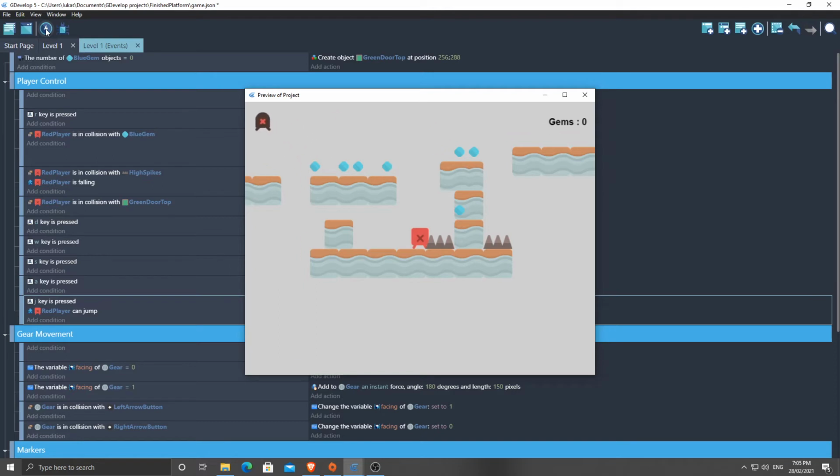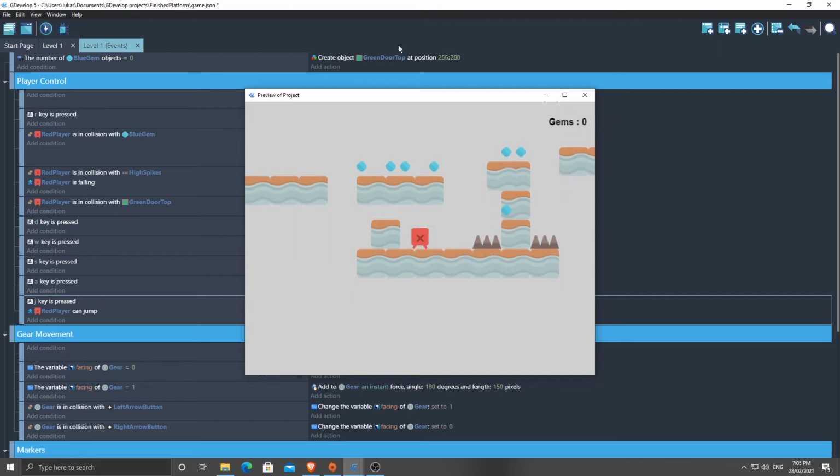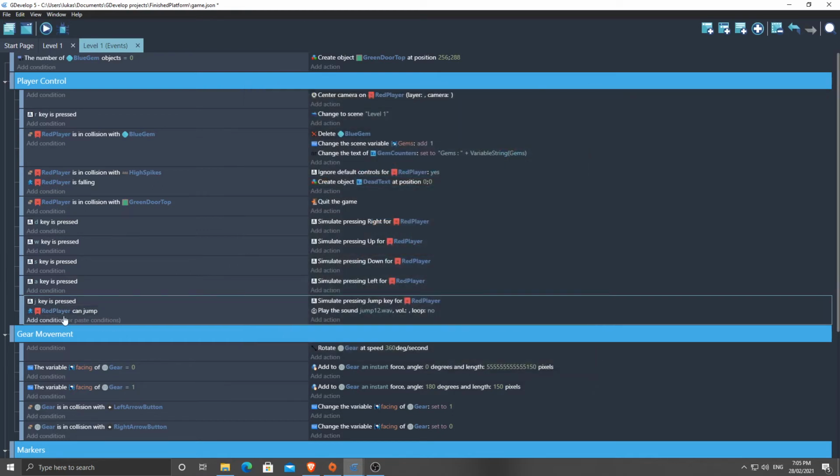Arrow keys don't work. Oh, I forgot, I changed it to WASD. I actually prefer the arrow keys and space for this. And if you do, this is still the only way to get the sound working properly. Because there's no way to check this here, if you put this in normally and just say if the red player can jump, and there's no way to check that they're actually jumping, you can say if they push the space key, but it doesn't work because it does all the checks for the default controls before any of this happens. And so it does the default control and then finds, oh, the player can't jump because they're off the ground, and then it doesn't do your conditions. So this is the only way to actually get sound working like this.